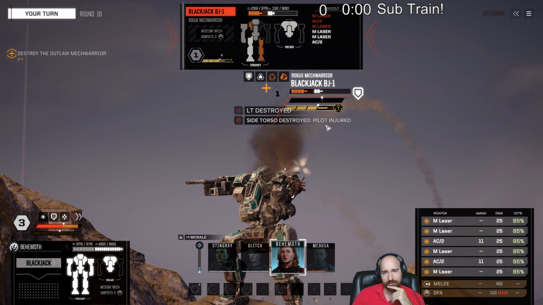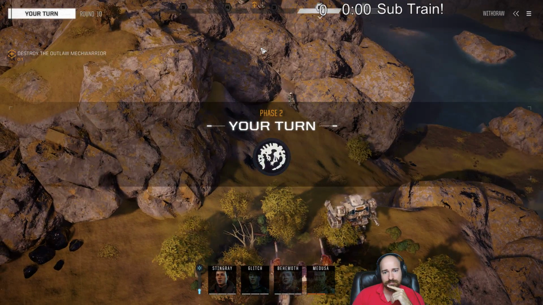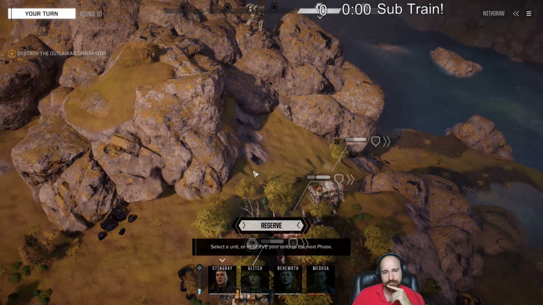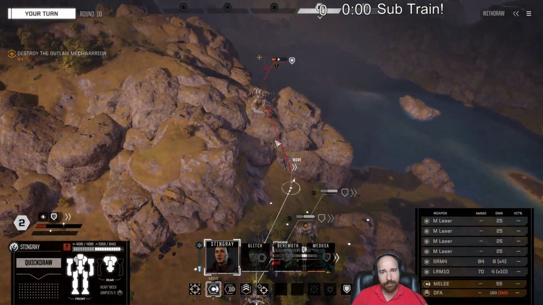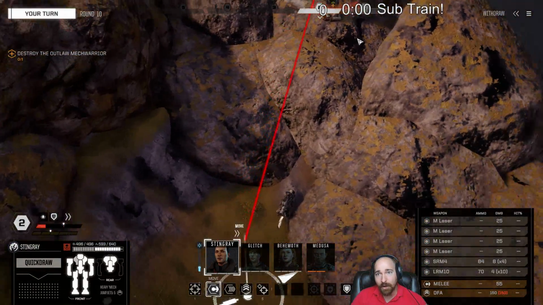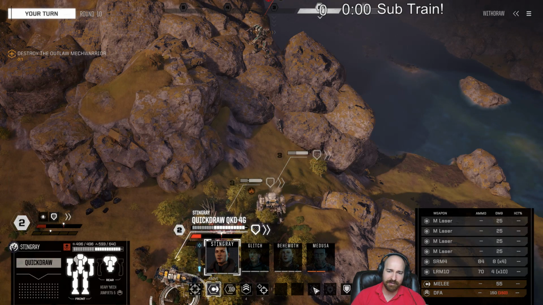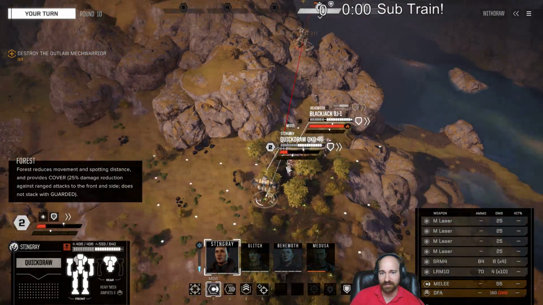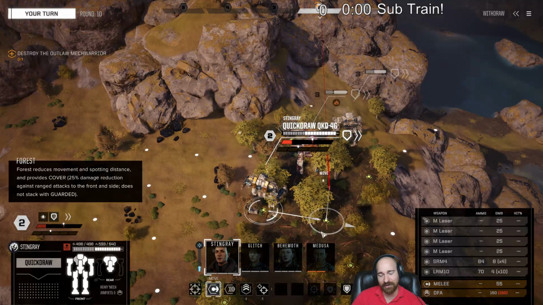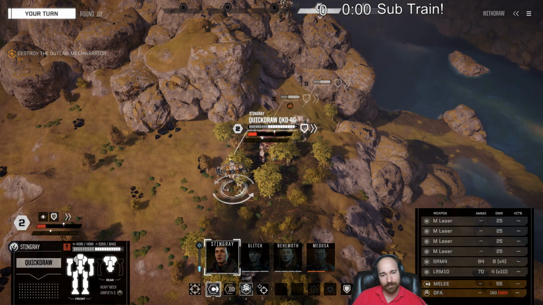Left torso destroyed, side destroyed, pilot injured, no leg hit. We did hit the leg once. Wow, this guy is unlucky. Oh, no, he's not. That's right, I did a second called shot. Or a second, what's it called again? Precision strike. We actually bumped him all the way to phase 1. So now our quick draw gets to take a turn. I knew that was going to happen. I totally knew that was going to happen, guys.